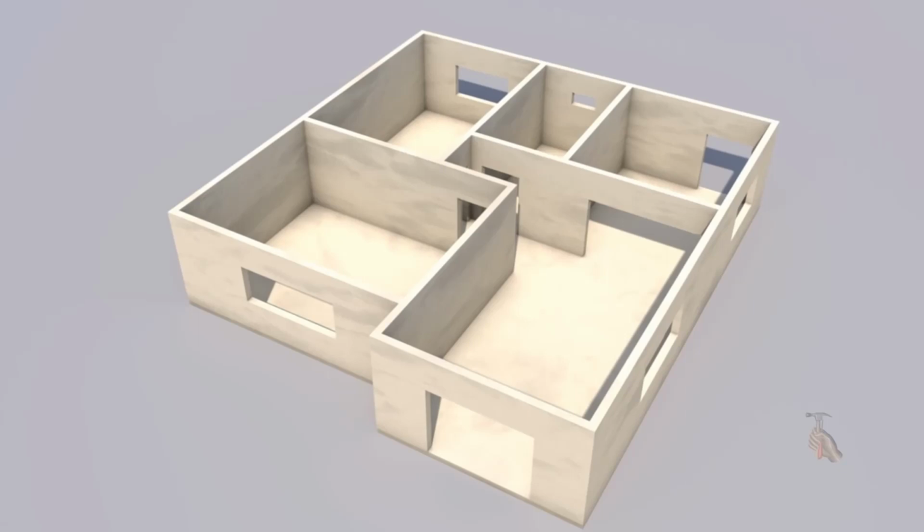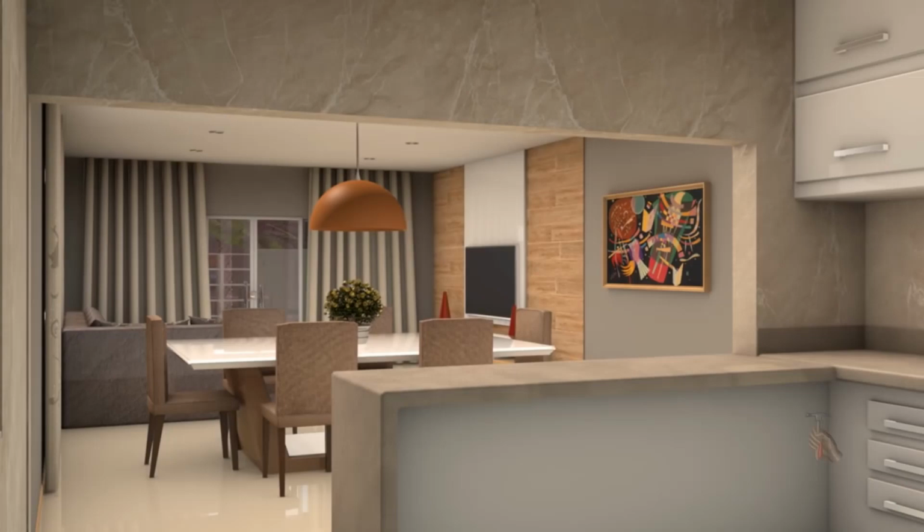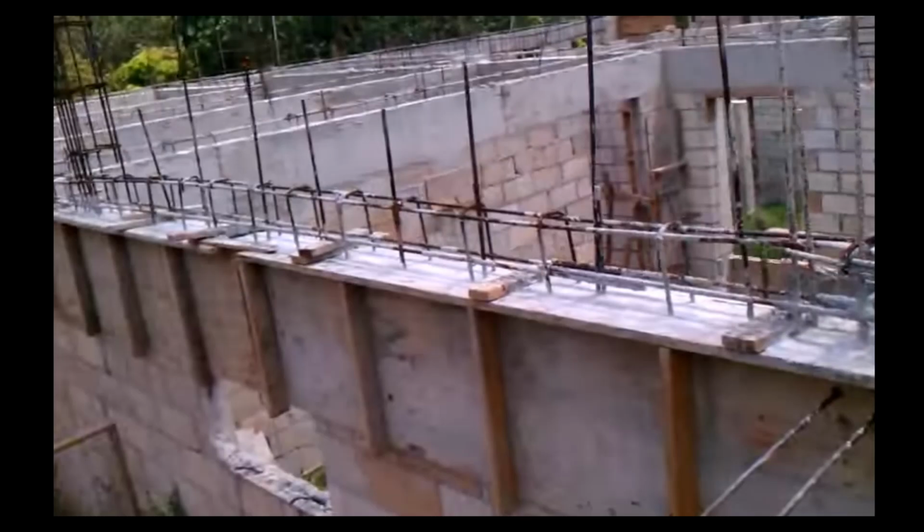Continuing the series Building Your Dream House in Jamaica, we are on the topic of rebar. This is the second part of a three-part series on rebar, and today we are going to talk about rebar in belting.